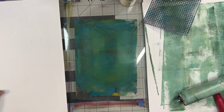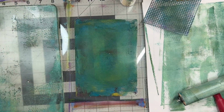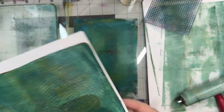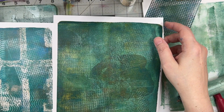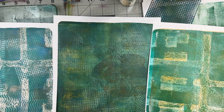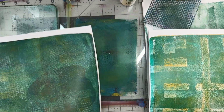Maybe I didn't let it dry enough. Okay, that's closer. This was the first one, most green. This is my favorite one. And honestly, I don't remember what... oh, warm gray, that's what I used on that.